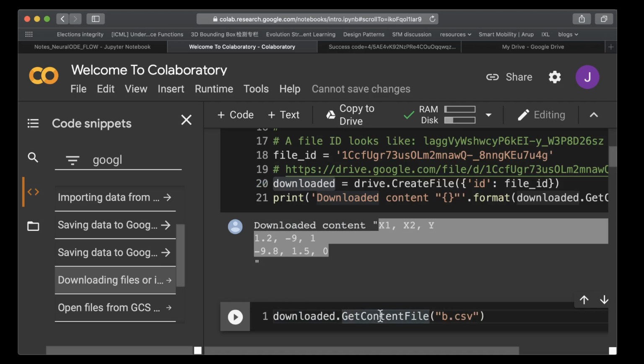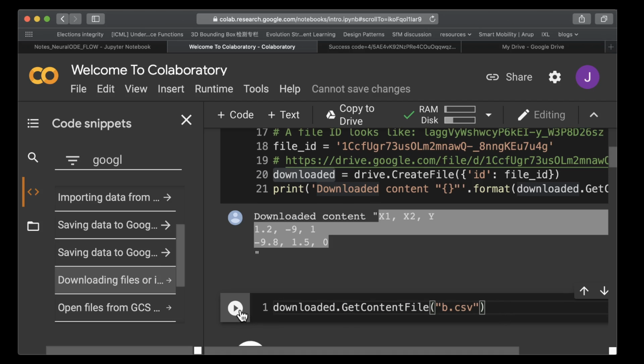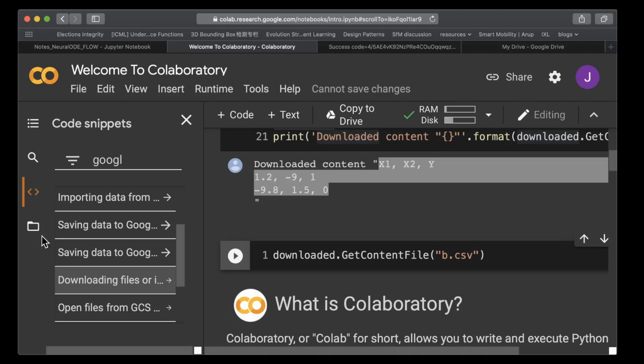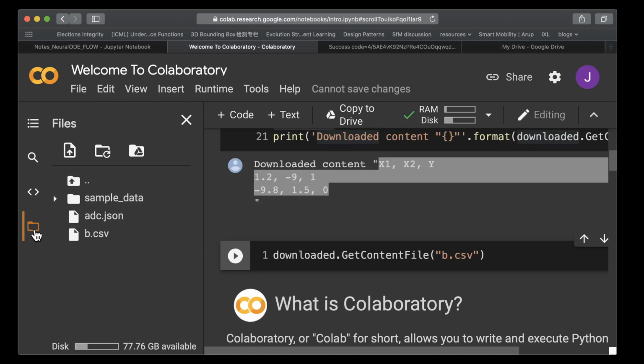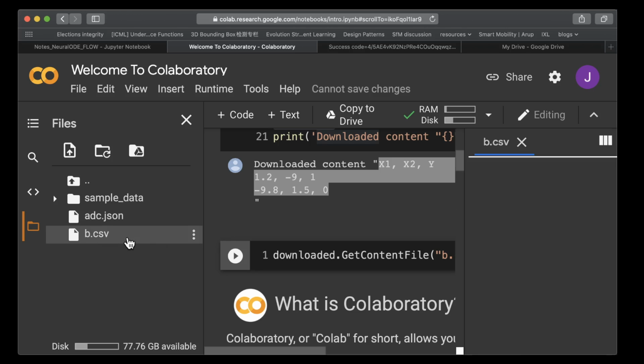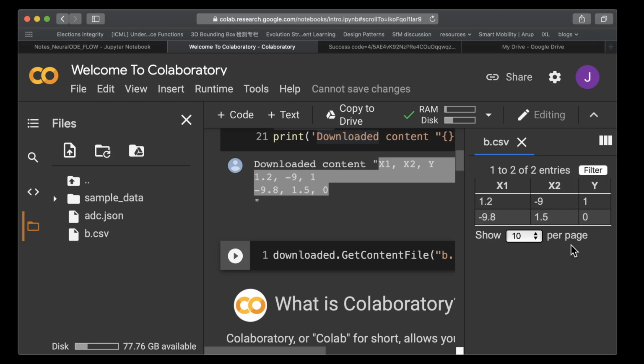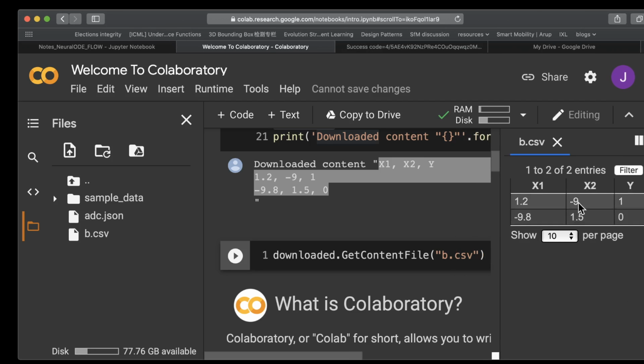The function is called GetContentFile, and you save that. Let's see here. This is the access to the file system of the notebook machine. Look, the notebook runs on a virtual machine on the cloud. Okay, so here you have a b.csv. You can open that, and look, it's just the same information as we have put it locally. You got that?